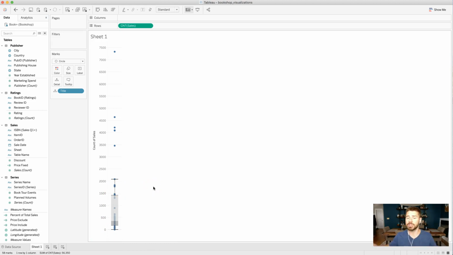So the wider this range is, the more spread out our data are. If this range is really wide, it means we need to look over a large range of sales in order to see the middle 50% of books. If that range is small, the distribution is pretty tight, because we need to look over only a very small range in order to see the middle 50% of books.